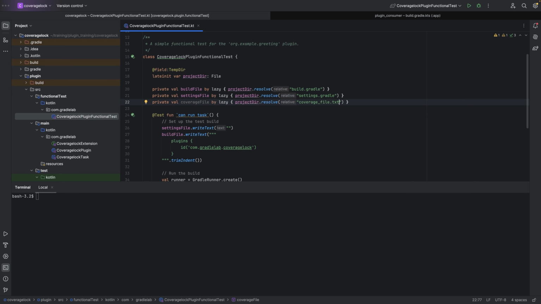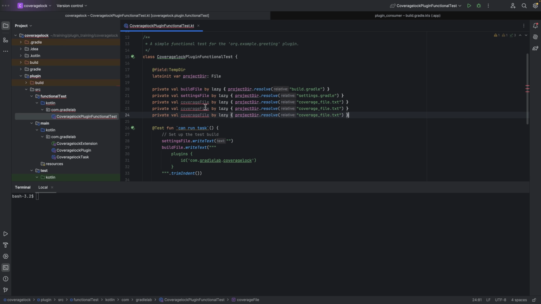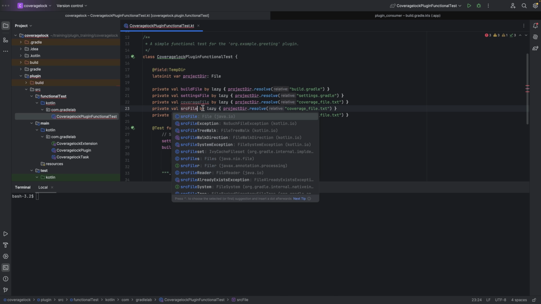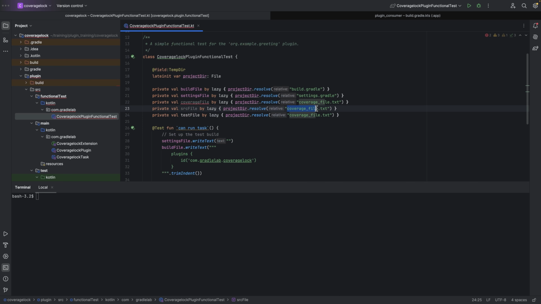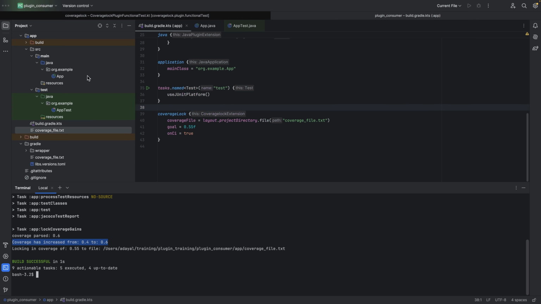We will need files for the sources and tests as well. I'll just go ahead and copy this. Source file and test file. And this would be under source main java app.java, because that's what it is over here.